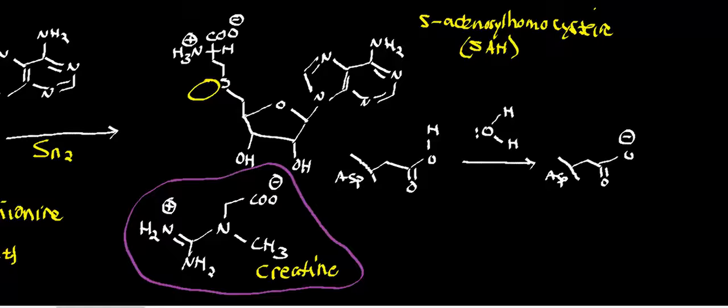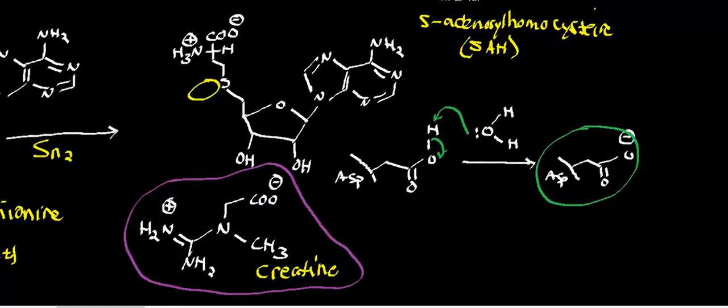And just to finish up the mechanism, we have this now aspartic acid in the active site, and we need to regenerate the resting state of the enzyme. So just like in the case of glycine amidinotransferase, we have an inferred return step in which water comes in and re-abstracts the proton from the aspartic acid, generating the fully deprotonated aspartate residue in the active site. Of course, these get released, and creatine can now serve in energy metabolism, and we'll look at the metabolism of that in the next video.